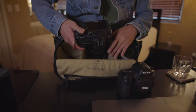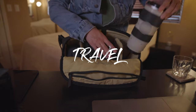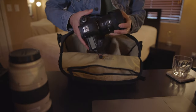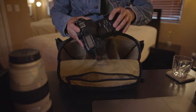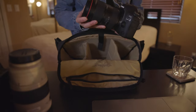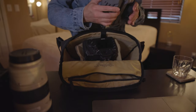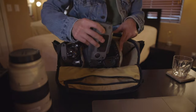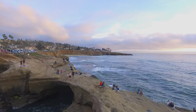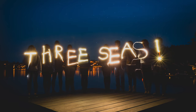For travel I'm going to take out the 70 to 200 and take out a camera body because I just need one camera body for travel — I want to be more light and efficient. For this camera body I'm going to remove the 35 millimeter lens and replace it with my 16 to 35 millimeter f/2.8 lens. Then I'm going to grab my DJI Mavic Pro 2 and add this to my camera bag along with the remote control, which goes into the other side of the main compartment. For travel I can get great aerial photography and videography with my drone, and with the 16 to 35 I can get nice wide landscape shots at 16 and more personal shots at 35 millimeters.